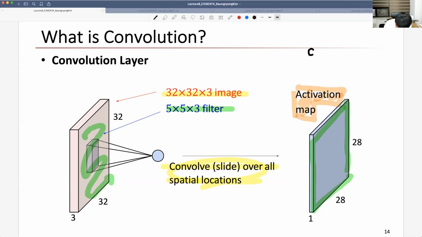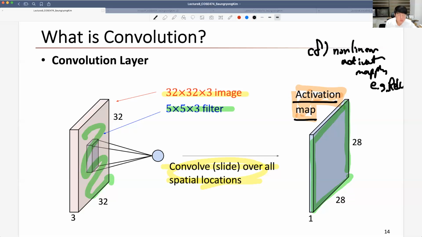If you remember our nonlinear activation function, for example ReLU, we also call the output of the convolutional module an activation map, or convolution activation map. So this is terminology.